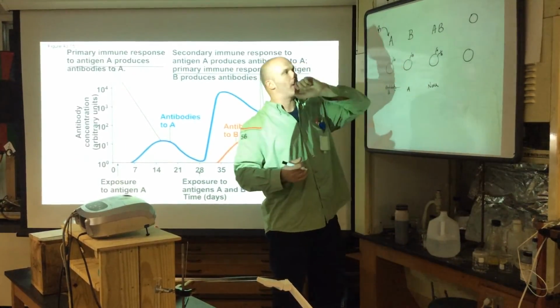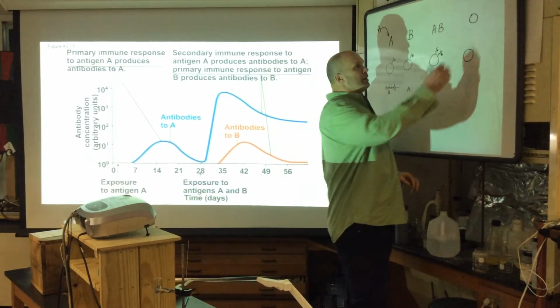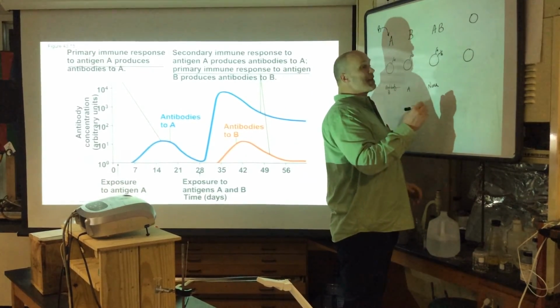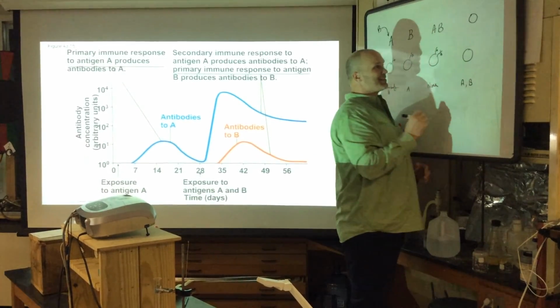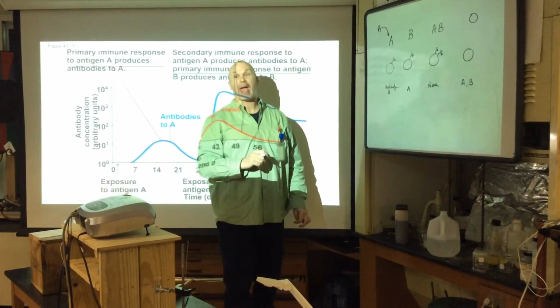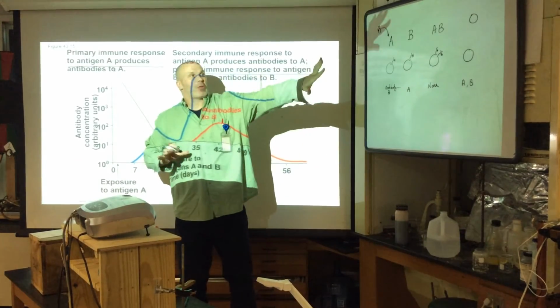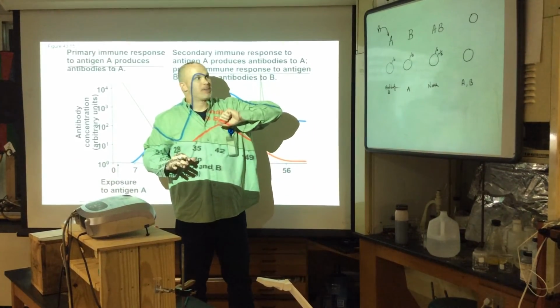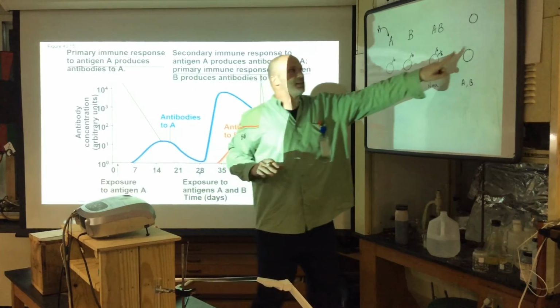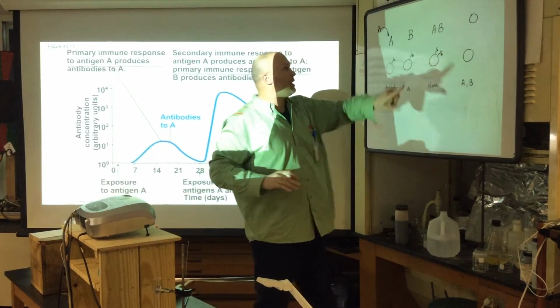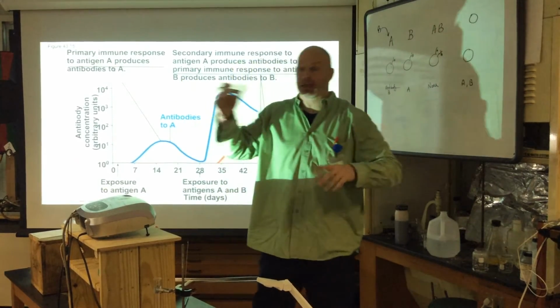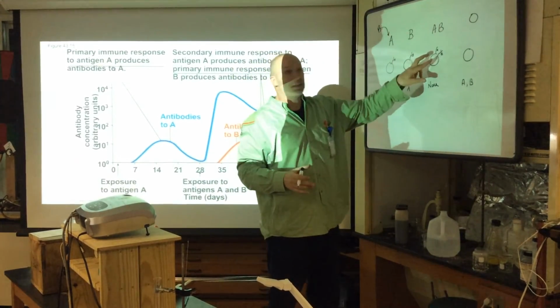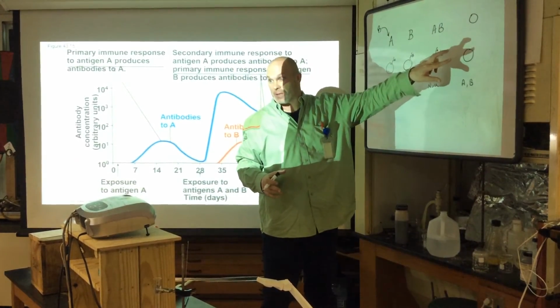Okay, so we have the O blood, who has what? A and B. He's going to have antibodies for A and B. Why? Because it can only accept one. So it's going to have antibodies for both A and B. Now, when you think about this, it makes perfect sense, because it doesn't have any of the receptors, so these two are going to be foreign to it, so it's going to allow the T cells to have these receptors and allow them to exist.